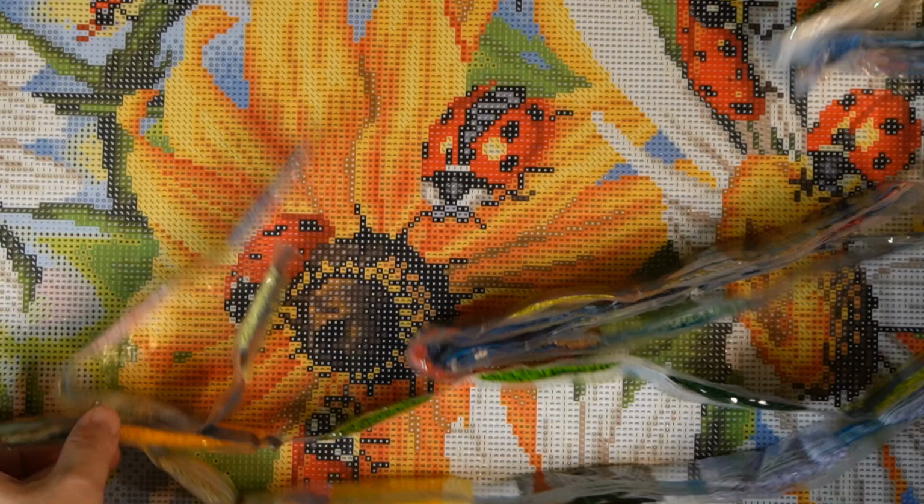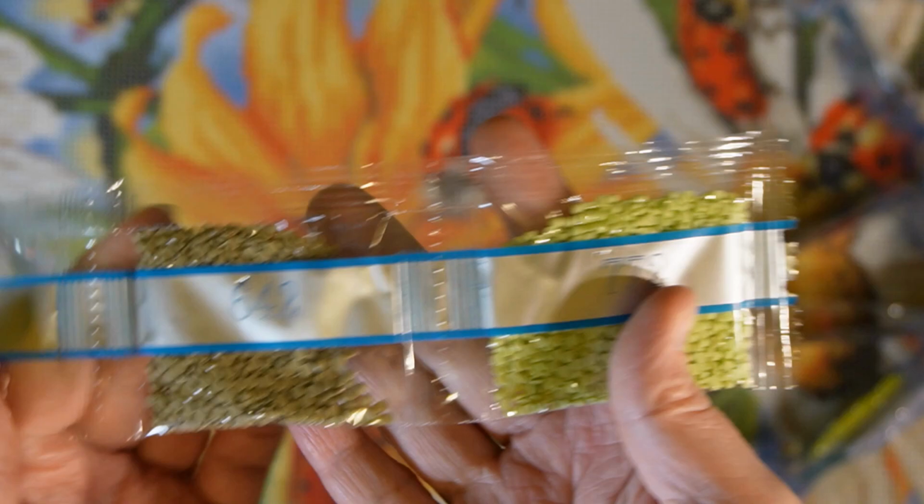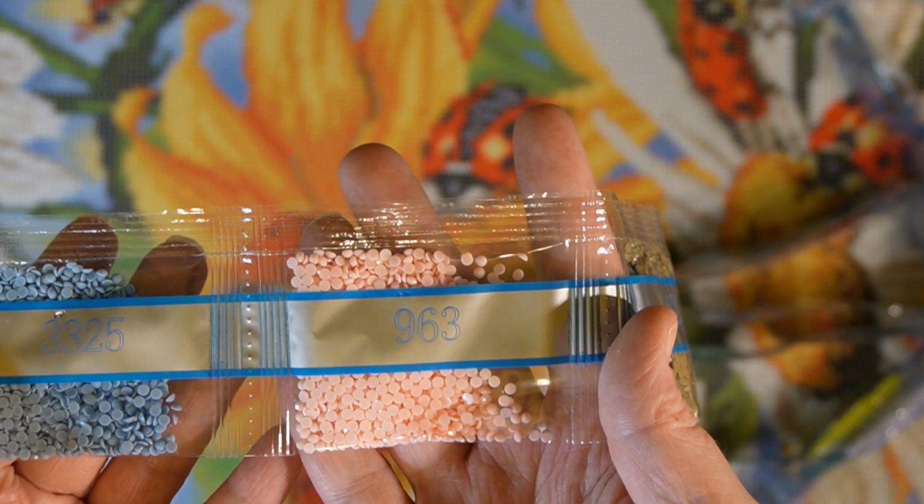And like I said, 40 colors on this. So I'm just going to read them out as we're looking at them. So you've got 772. I'll try to keep it in the light for you. 772, 642, 963, 3325.